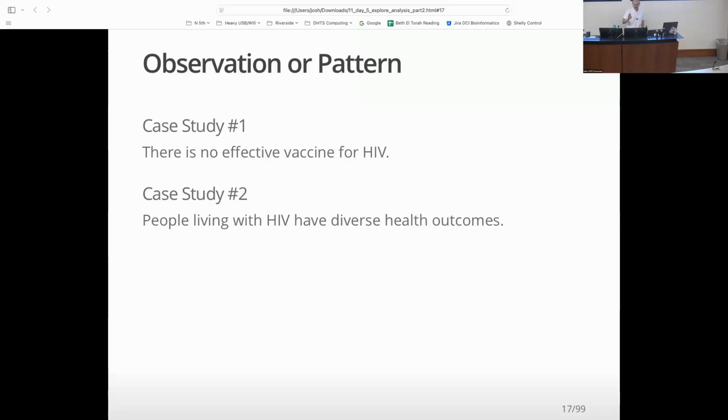Looking at these studies, I've framed a lot of the observation pattern and some other steps differently than other people might have framed it. So this is the way that I'm framing it. It's not necessarily exactly the way the people who did the research would have framed it. But again, things can be messy. But this is the way that I'm thinking of framing the observation for these 2 case studies.